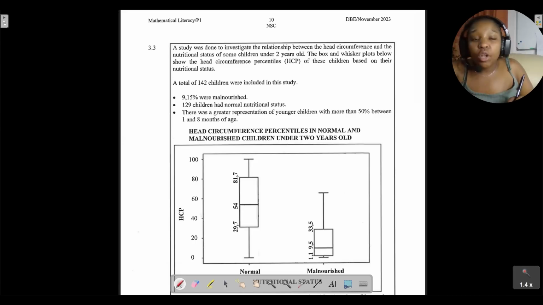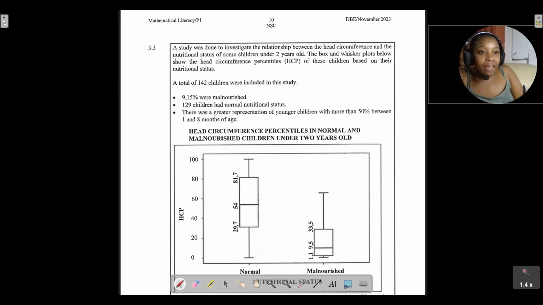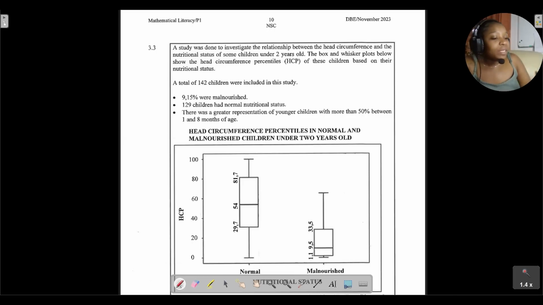So we're going to be looking at the last few questions from this paper. Please make sure that you listen carefully, and I will emphasize certain points because I did notice from the video that I uploaded a bit earlier, people were asking me to do the explanations twice. So I'll basically re-emphasize certain points. But please note that I'm just explaining once so that we avoid the video being a bit too long.